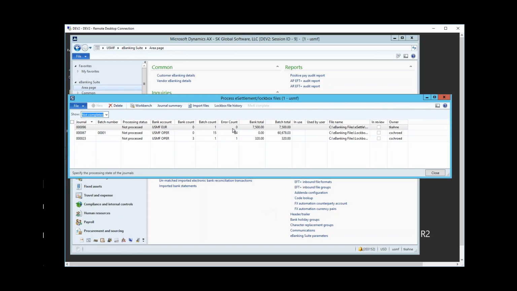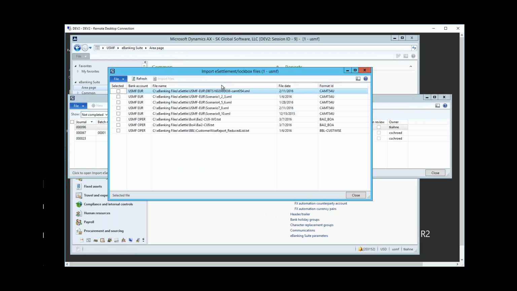The first screen that we start with is a history of those files that we've imported from the external world. Each one of these represents a file. There could be multiple files that represent a deposit. There can be one file that represents a deposit. In any case, we have summary information here about those files that were brought in. So to bring in a file, we go to Import Files. This is a list of the files in the various folders that have been designated. I'm going to check off this particular file and do the import process.